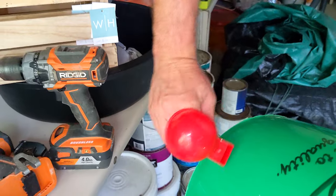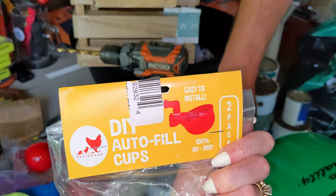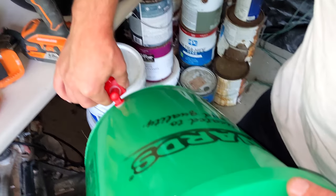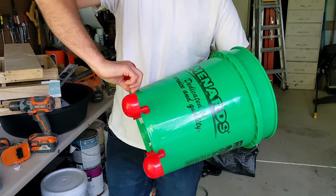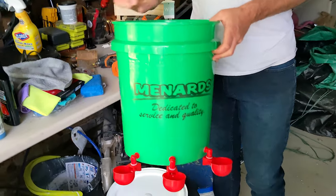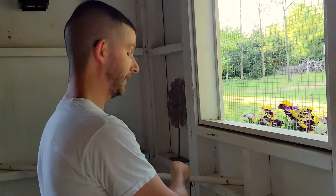These little cups are also from Rent-A-Coup, which is pretty cool — again, off Amazon. They send you one for free, which is so nice. We're going to put three of these little cups in the holes. Since we built the brooder a little bit bigger than we originally thought, we figured we can go with the bigger watering system so we can reuse it down the line. These cups just work nice — you know they're drinking when they need to be, and they're not getting the water dirty.